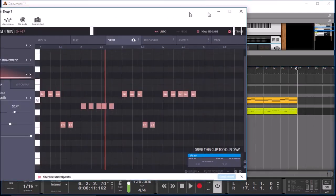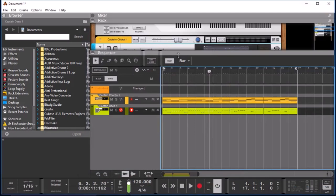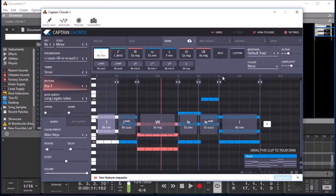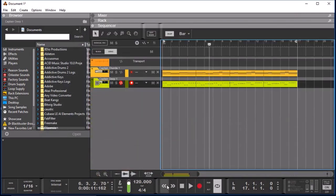Right, now, remember, go back to MIDI in for both of them. It'll find Captain Chords. I just closed it, didn't I? And back to MIDI in. So now Captain Chords is behaving like a VST, a synth, not like in a particular section. So let's see now. This is now playing.